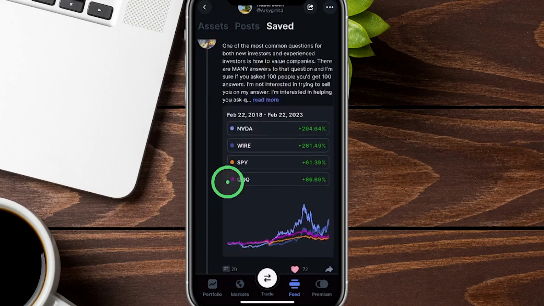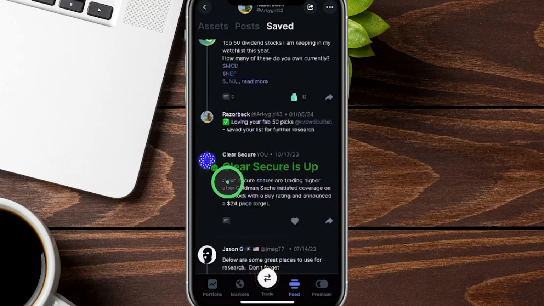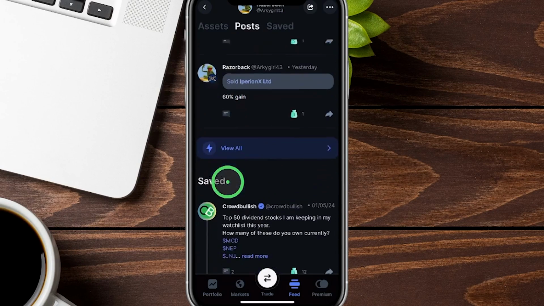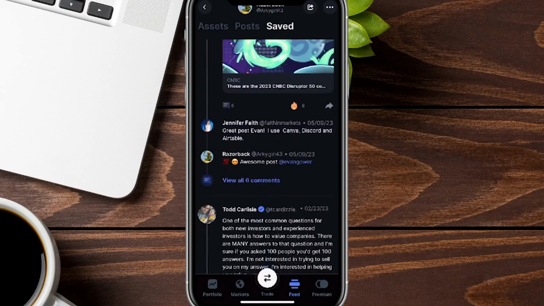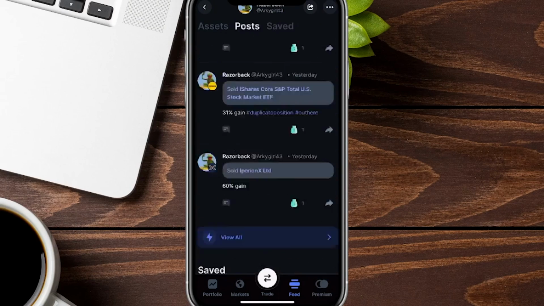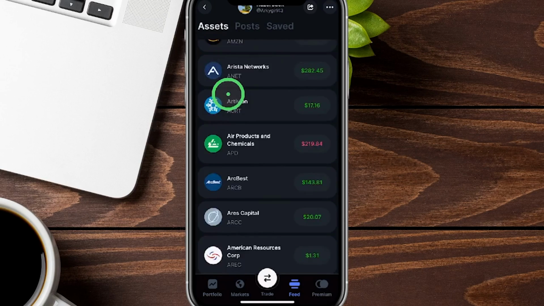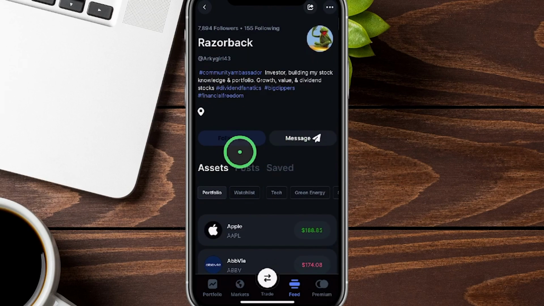So from there, it switches over to posts as well. So you'll be able to see their posts and then anything that they saved as well too. So if you wanted to kind of follow along and see what they're up to, you can do that. And then of course you can actually just follow their portfolio as well too, if you were interested in doing so. Now, if they have their settings available, you can actually even message the person, which is really interesting. You could see their following and how many people they are following as well.